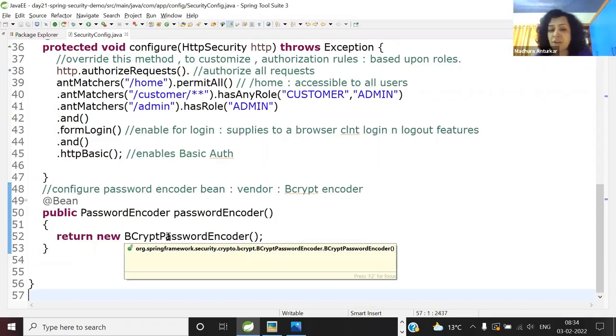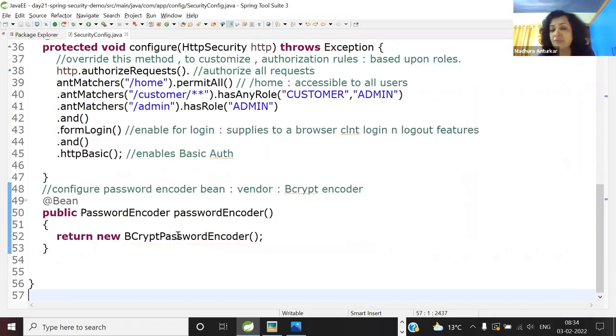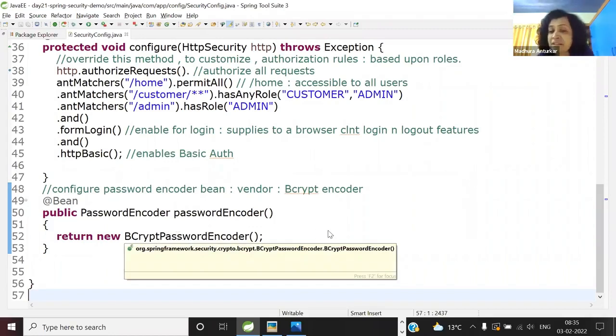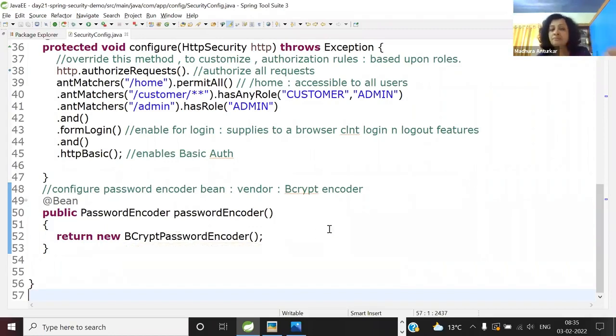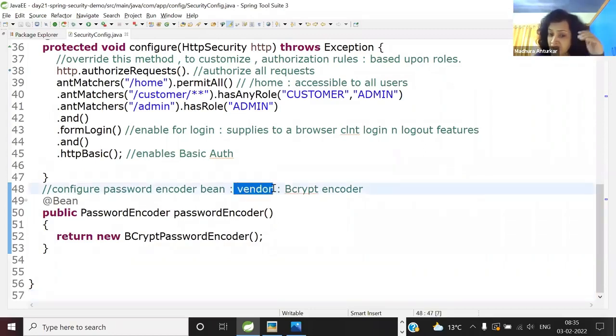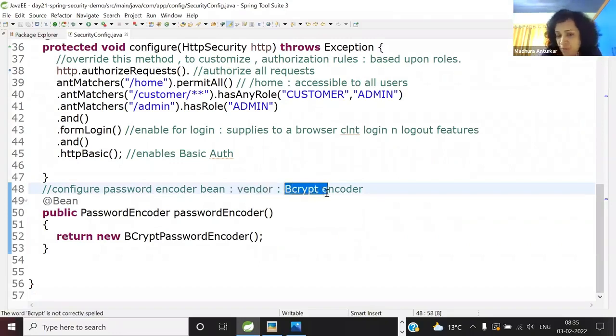Since it is in the org.springframework.security package, it is Spring supplied. But there's also a third party vendor, bcrypt. Yesterday I showed you bcryptgenerator.com, so from there also you can generate. But my suggestion is when Spring is giving you such support, use the Spring supplied version.